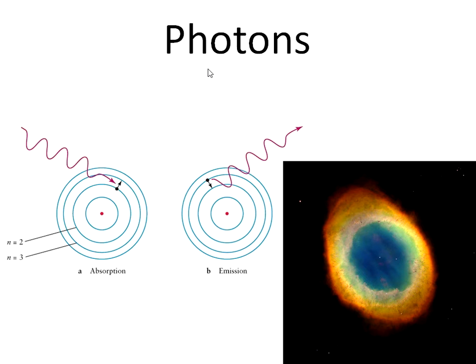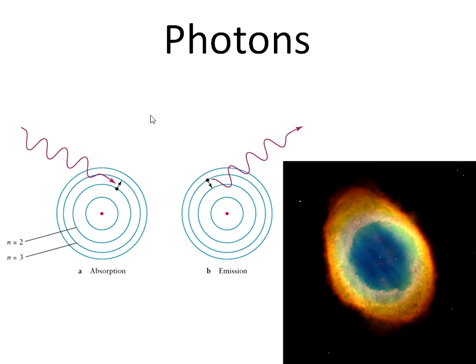And these experiments revealed that in some situations, light does not behave as a wave, which is what all the previous experiments had shown. But some of these newer experiments show that sometimes light behaves like a particle. And this property of light becomes very important when you're considering the way that light and matter interact with each other. So matter is made out of atoms. So it's the way that light and atoms interact with each other, or the way that light and subatomic particles like electrons interact with each other.